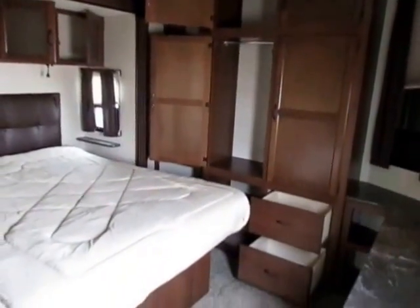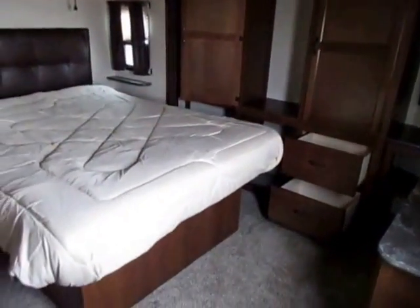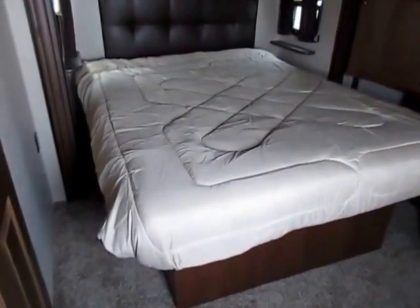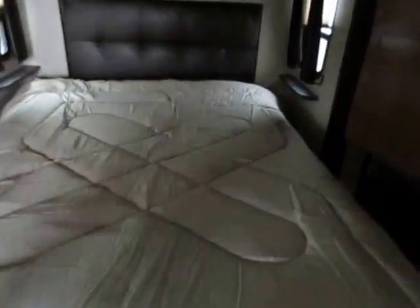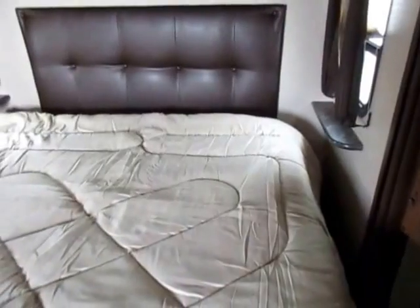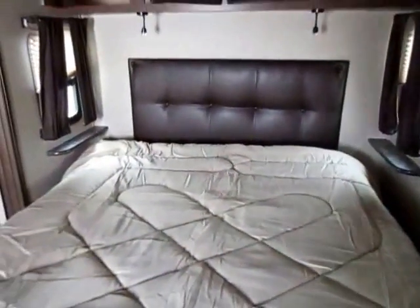You have a ton of cubic foot of interior space here to cool. This has the cooling capacity to get that done. The unit in this video does have a queen bed. However, you'll notice they specifically built this slide out to accommodate a king. There's room on both sides, and they elevated those bed stands so you don't have to give those up to get a king bed like a lot of manufacturers make you do.